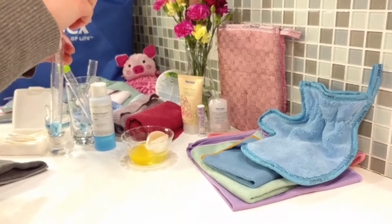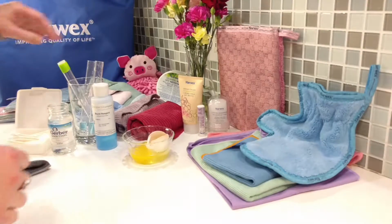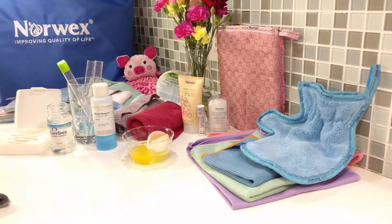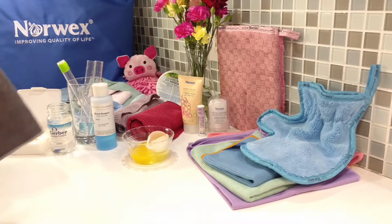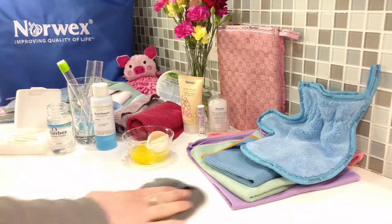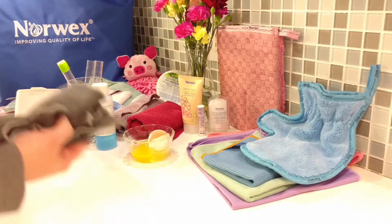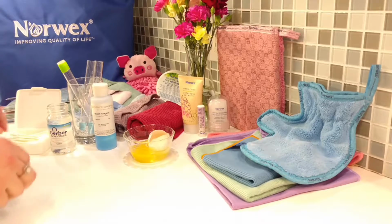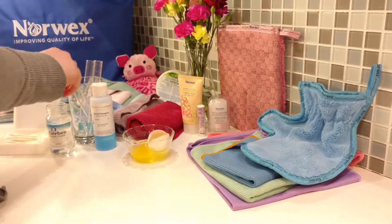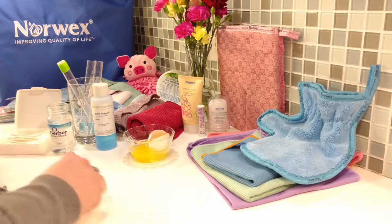I'm going to put the protein contaminated one in here, let that sit, and then we're going to take our damp Enviro cloth and wipe up the countertop. It's just water on this cloth. Again, we're going to dip it in the sterile water so that way it can just pick up anything that's still on the countertop.